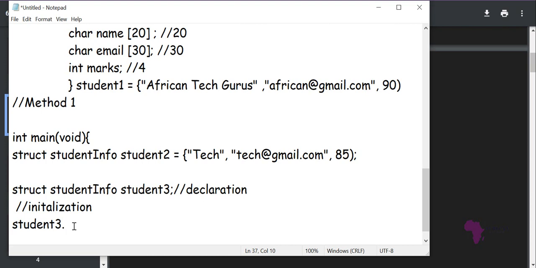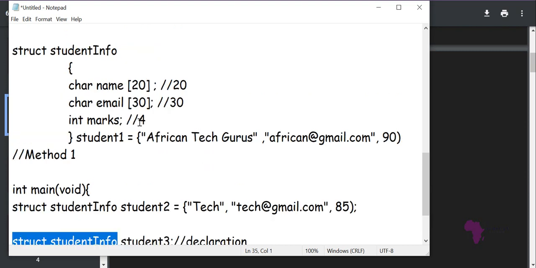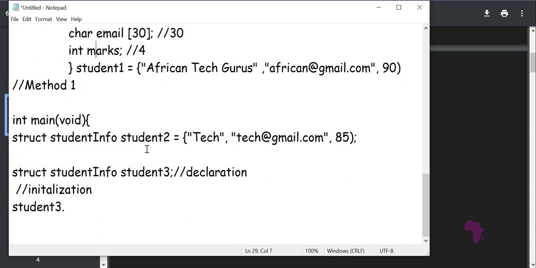I'm using a dot to access the members of that particular structure. The members of which particular structure? The structure called student info. So I'm using the variable name, dot, to access the members. What are the members? The members are the name, the email, and the marks.